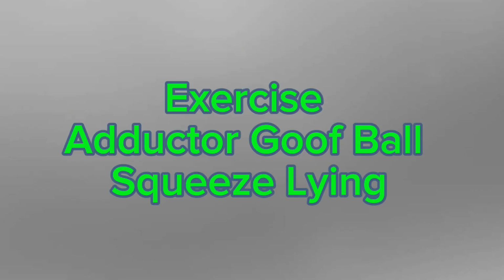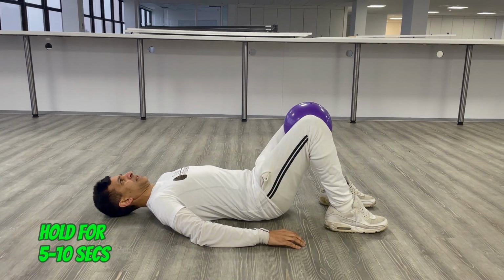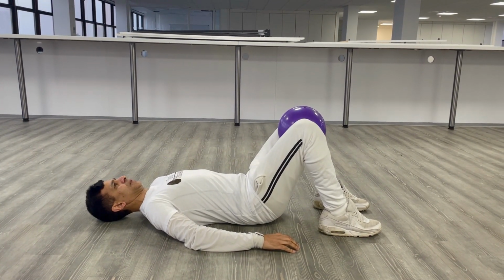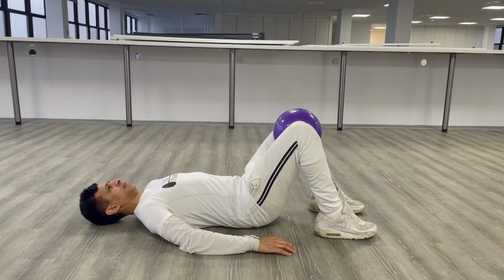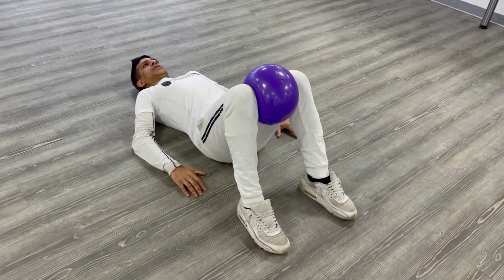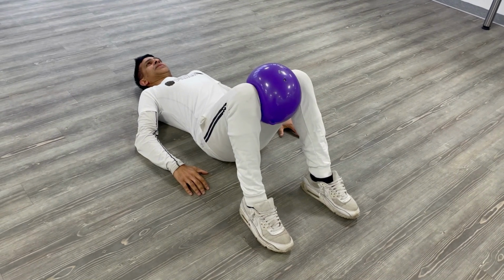Exercise: adductor goof ball squeeze lying. Lie down and bend your knees so your feet are flat on the ground. Squeeze a goof ball between your knees. If you don't have a goof ball, you can use a football or medicine ball. You will feel the pressure on the insides of your thighs. This exercise is a strengthening exercise for the adductor muscle group.